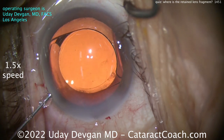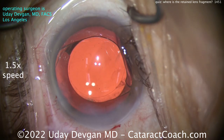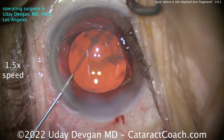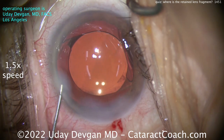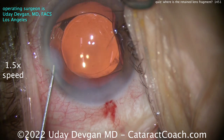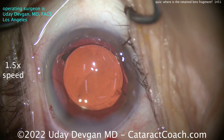Two retained lens fragments — you just never know. Remember, a retained lens fragment at the time of cataract surgery is pretty normal, and it happens to every surgeon, including me and including you. So you've got to be careful — sometimes it's just near-impossible to see those retained lens fragments. Do a sweep around the eye and squirt them out. Even then, if you have a retained lens fragment, you can either zap it with a laser or go back and take it out.